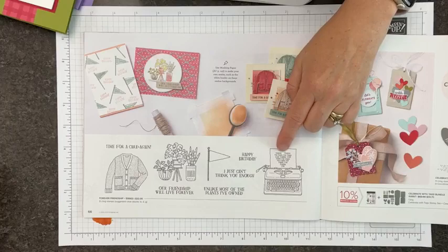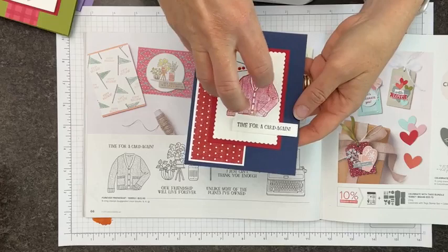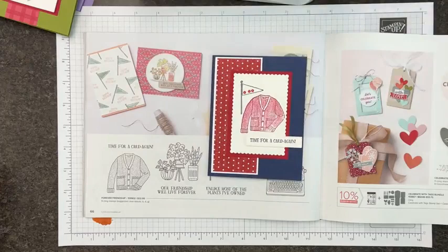And then time for a cardigan, which is just darling. So here's a card by Karen Titus. And she used that same technique that I was telling you about. You just stamp this in the, this must be real red ink, and then just use water to mush the color around. No need to separately color.